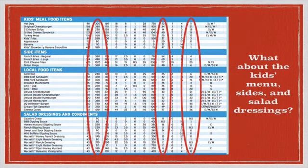How about for your child? What are you going to steer them towards that's lower in carbs at least? That hot dog, again, 22 net carbs. The 2 chicken strips is really low in carbs, 14 of total carbs, 6 of fiber, so only 8 net carbs. However, most kids, at least if they're more than 4 or 5 years old, are not going to be happy with just chicken strips and nothing else. So keep that in mind.